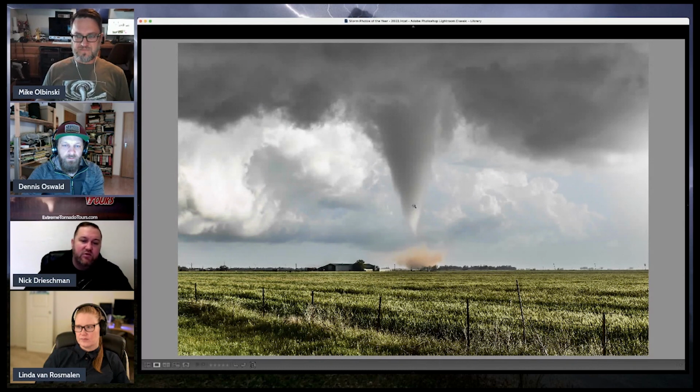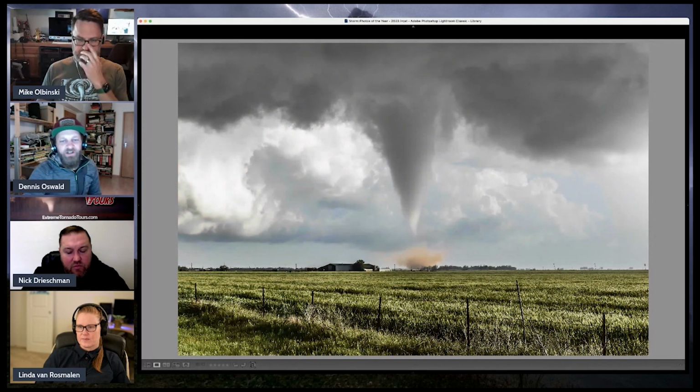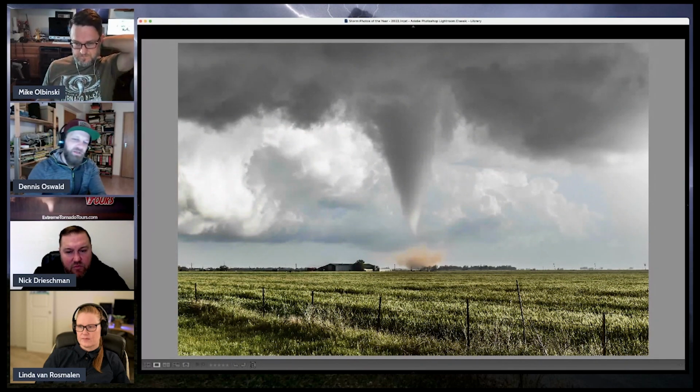It's nice to see that light shining just at the bottom of the condensation funnel there. So that's very cool. Yeah, I think the photographer could go to the fence and shoot over it and just have the field on it. It would be much cleaner and more minimalistic in style. Or get a few feet away from the fence and put it better into the scene. But at this point, it's a bit distracting to the eye from the whole scene.